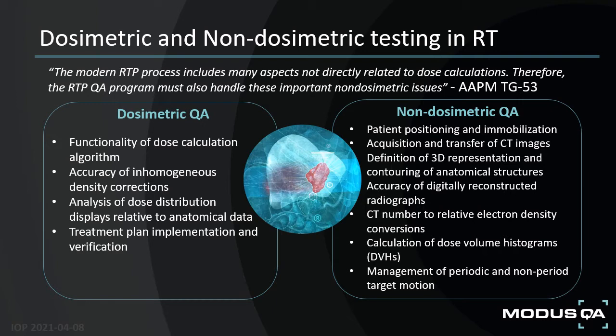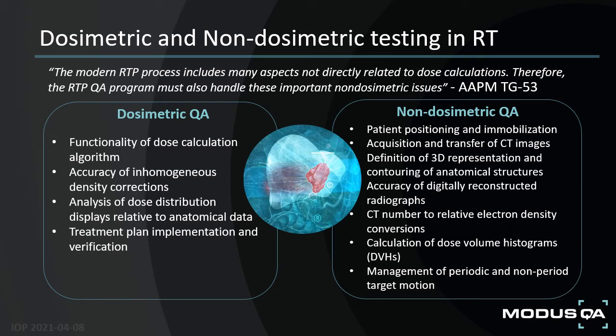And from this, we can preliminarily discern that while dosimetric validation is undeniably an important aspect of the QA process, it should also not be the only testing parameter to consider. And so non-dosimetric testing has actually increasingly become an important aspect of routine radiotherapy QA protocols, actually to an extent that an entire section was dedicated to it in the AAPM TG 53 report that was entitled The Quality Assurance for Clinical Radiotherapy Treatment Planning.